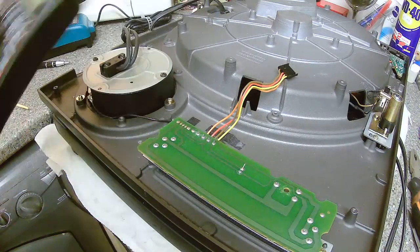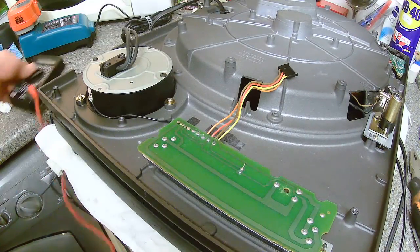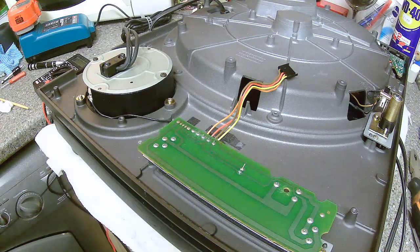So we shouldn't need this anymore for a while, until we turn the turntable back around again. Which I'll just do now, and then I'll come back to you again.